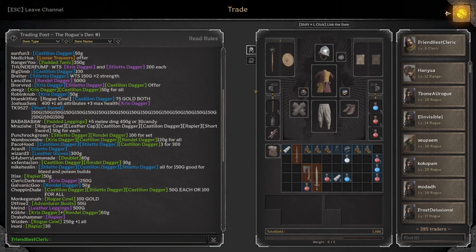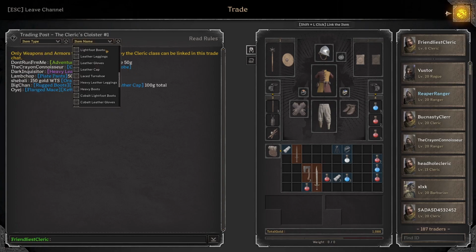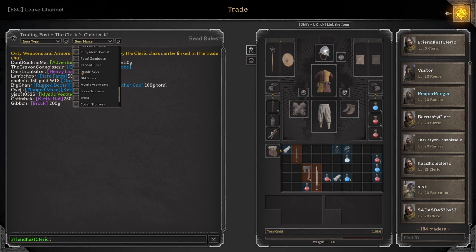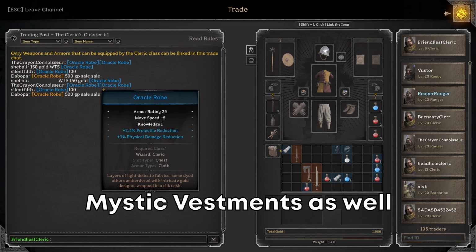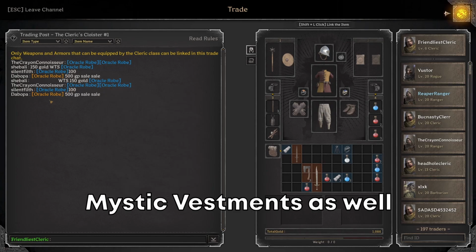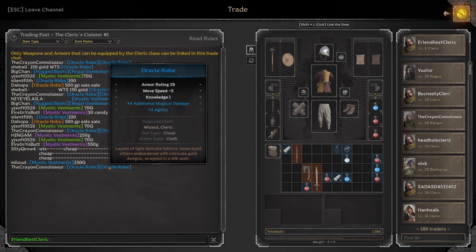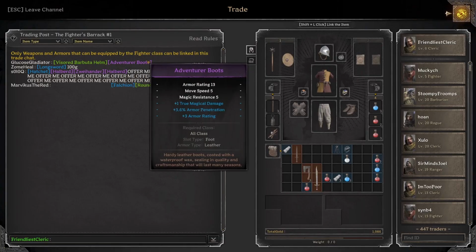So flipping, once you have a little bit of money from those first couple runs, is a great way to continue making money. Something you can do as Cleric is, since not many people play Cleric, Cleric specific gear is pretty cheap. Go to Oracle Robe. Oracle Robes will be cheap because only Cleric and Wizard can wear them, and not many people play Cleric or Wizard. We're looking for all stats, or agility, or strength, I think, those are all really good. If you don't like what you're seeing here, go to the fighters. You can look for a lot of the same stuff over here.